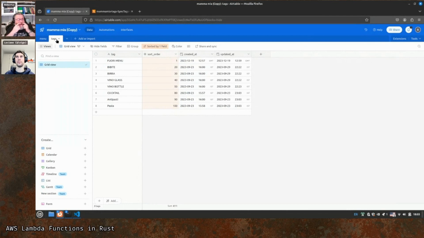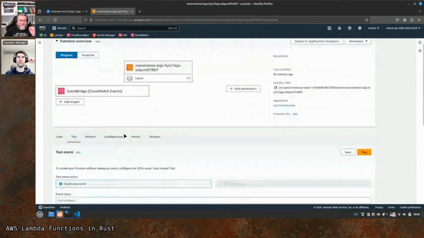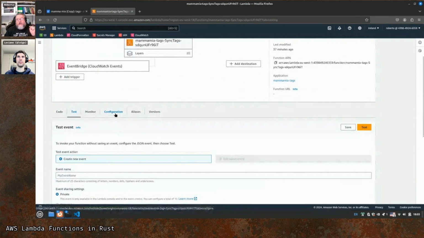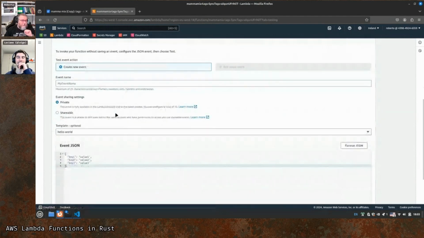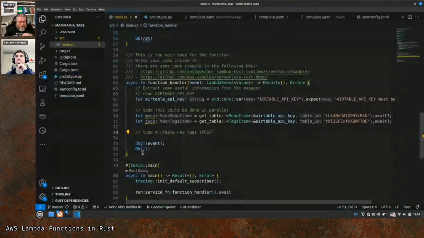So to keep this table in line with the other one automatically every 30 minutes, because our schedule is every 30 minutes. What we did for the platform side with SAM is to have our Lambda deployed, our event in EventBridge that is triggering every 30 minutes. We pass the secret for Airtable through a configuration, through an environment variable. So I will not show you any more the environment variables because there is my secret written in clear text there. But taking that from when the Lambda starts, we take that from the environment and we use it to connect to Airtable.